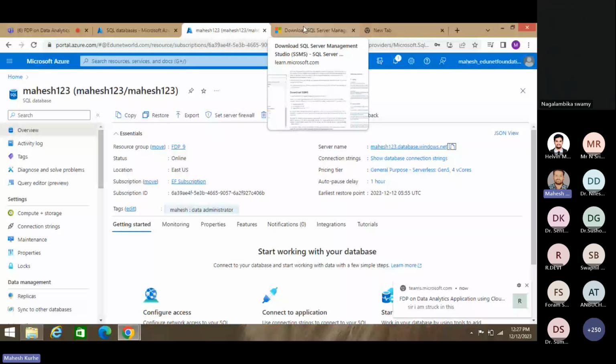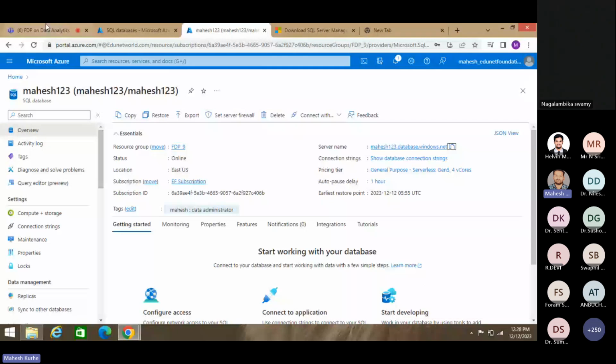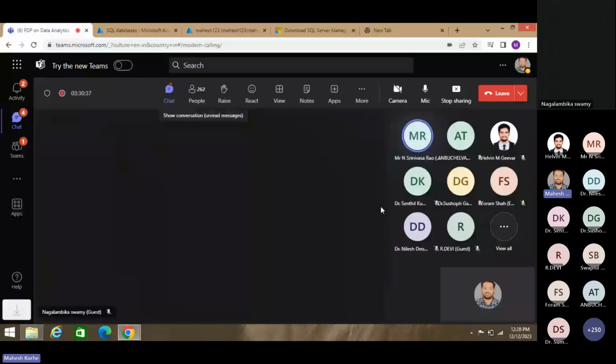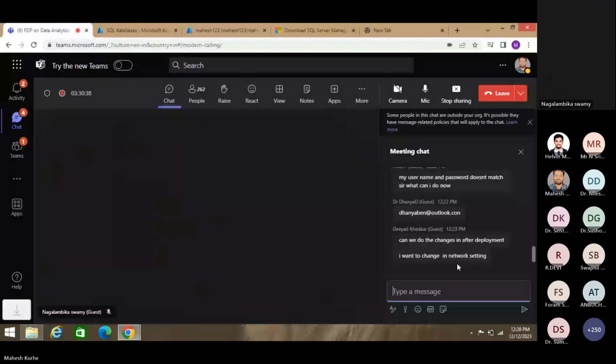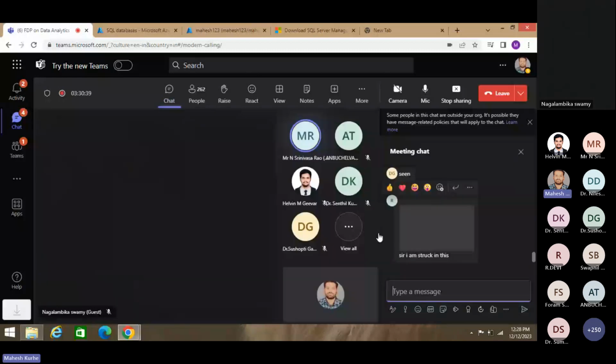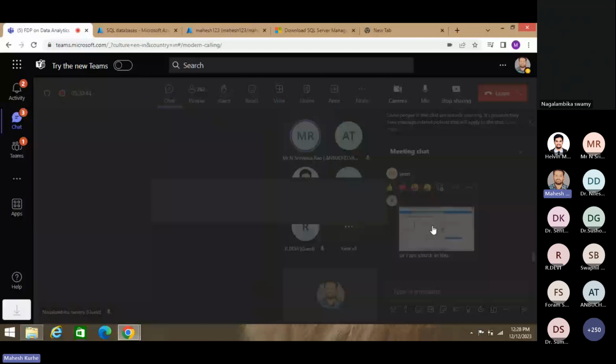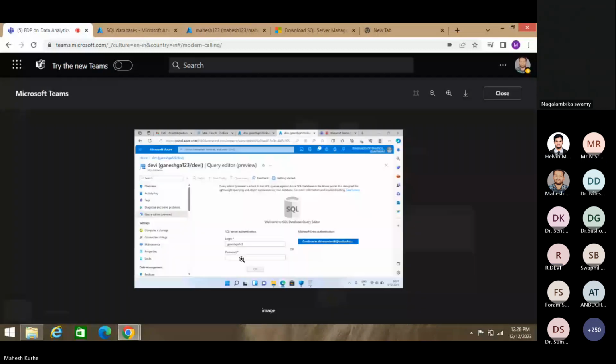Okay, some faculties got stuck. Alvin, can you see that problem where this faculty got stuck? Yes, I'll check that. Devi ma'am, you need to give the password which you have given at the time of configuration. Sir, actually it is not accepting.